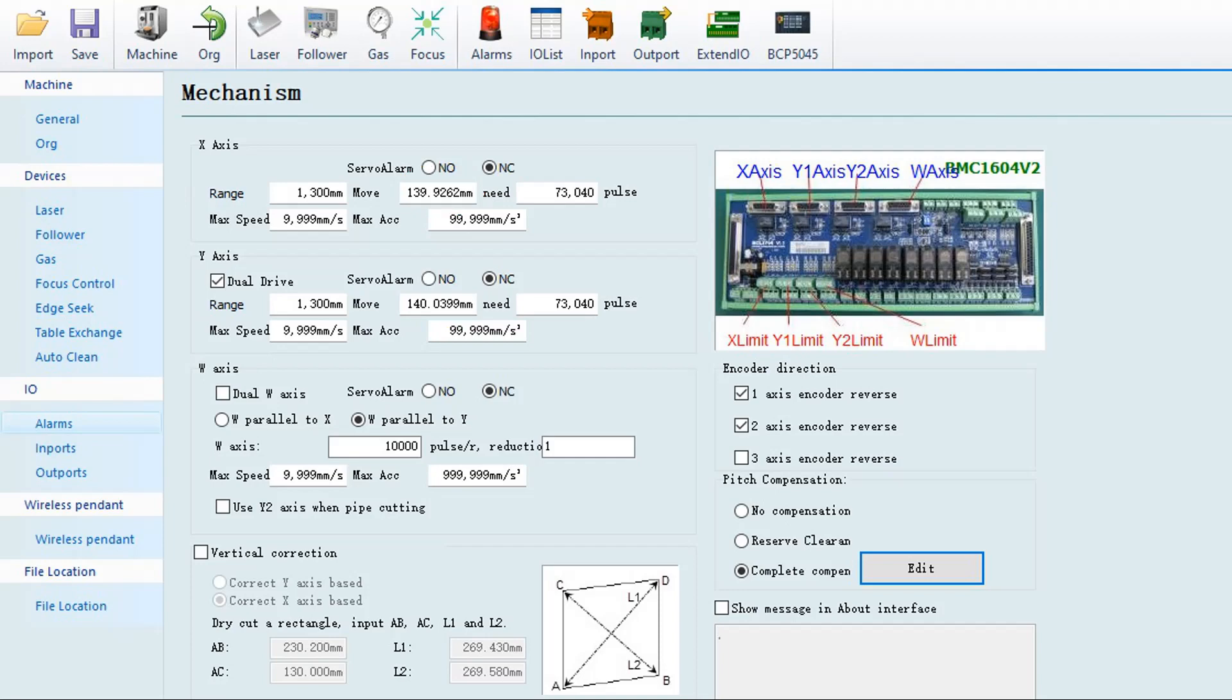I know that's a bit of a mouthful, but basically we're going to make a slightly crooked square and then we're going to measure what it is and add on one laser width. That's why you had to do that first piece in the beginning of the video. You're going to measure what you ended up with and then add on a laser width onto that, so half a laser width per side. Then you're going to change these boxes to say what the piece of metal came out at. I should have mentioned already that you need to already be cutting good quality cuts at this point - this is not fixing bad cutting, this is fixing crooked cutting.